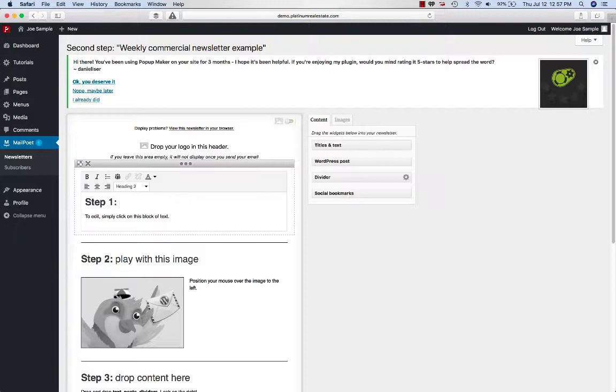Some of the content you can use is the content from your blog to actually launch your newsletter. So you can actually copy the content from the blog and paste it right in here. So here I put the content.